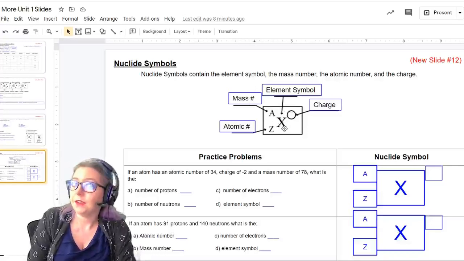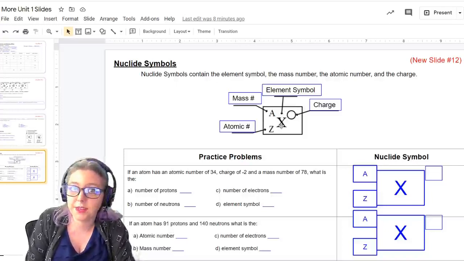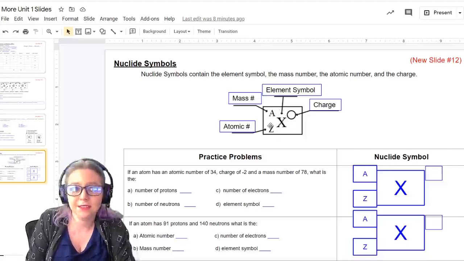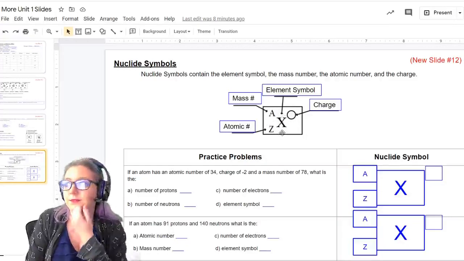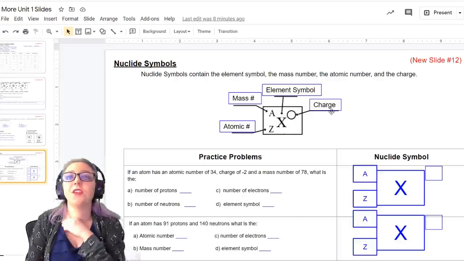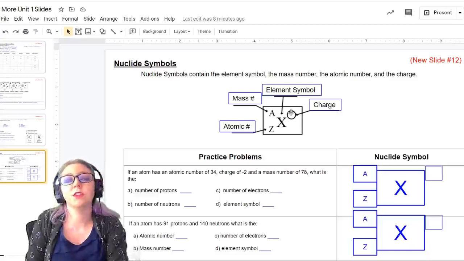The IUPAC, the people who are in charge of chemistry, who decide that carbon is named carbon and iron is named iron, they have designated that there shall never be an element X. So X is the stand-in for any other symbol. And then the top right corner is where we put a charge if an ion has a charge. If there is no charge, then we just don't write anything.